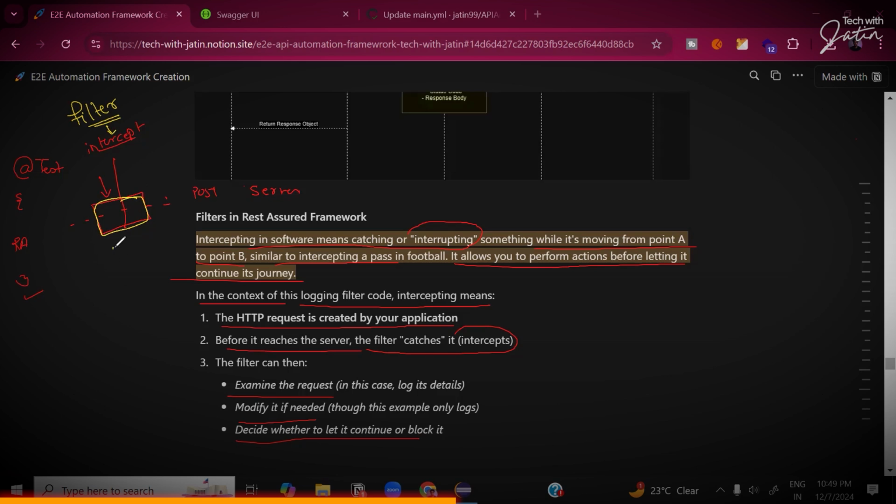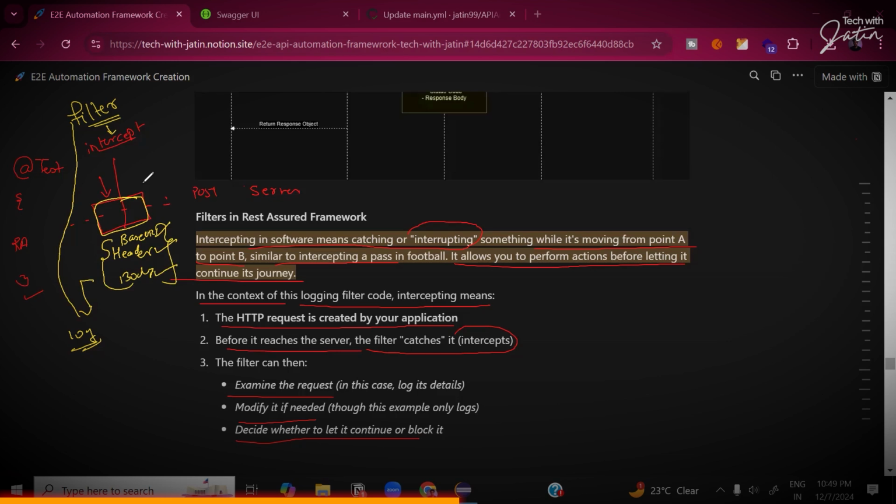Because in your request, you have your base URI, you have your header, you have your body, you have any other information that you're passing over there. So I will log these particular information from here. So filter is going to help me log the base URI, header, body while intercepting the request.